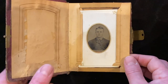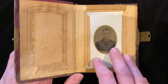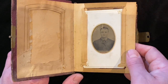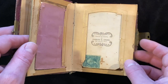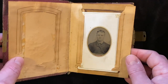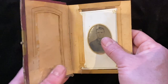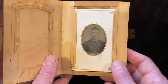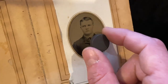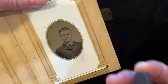Now there's a variety of different types of photograph from back in this era. And this is definitely Civil War era. You got tintypes, you got something called daguerreotypes, you got something called ambrotypes. One of those has to do with being mounted or basically being on glass. One of these types, tintypes, are magnetic. So it will be attracted by a magnet, whereas a daguerreotype will not. So the first thing I'm going to do to figure out is take a little magnet here, and I'm going to see, does it connect? Why, yes, it does. So this is a tintype.